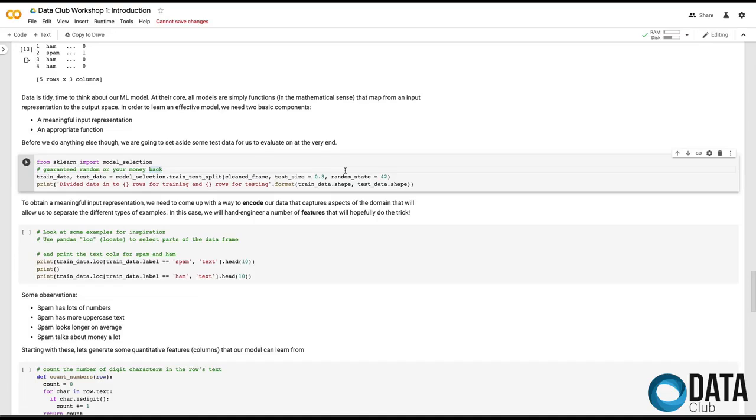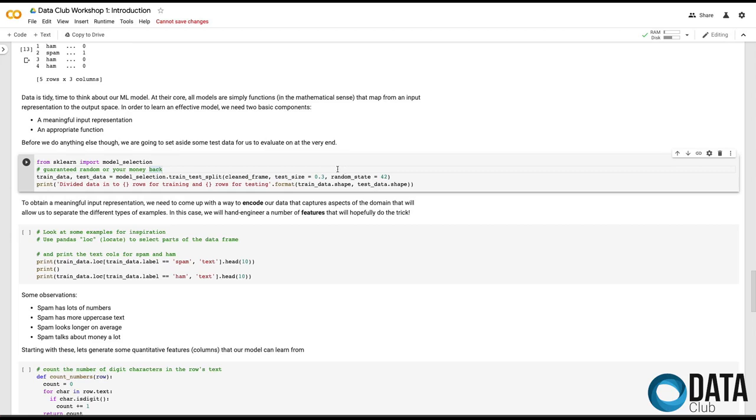So this is where sklearn is going to come in. sklearn does all the machine learning side stuff, and they provide for us a function that just splits our data into train and test data. So here, we're going to split off 30% of the data for the test size, which is a pretty normal thing to do. The amount of data that you need to train a model depends a lot on how hard your task is, what sort of model you're using, and what your output space looks like. Here we have a pretty simple thing. We've got a few thousand text messages, trying to learn if they're ham or spam. We should be able to go ahead and split off 30% without compromising our accuracy.